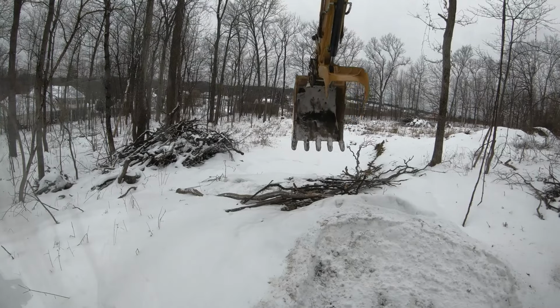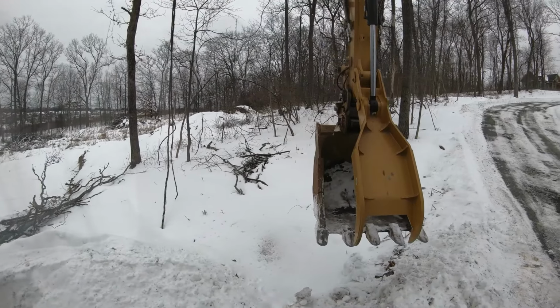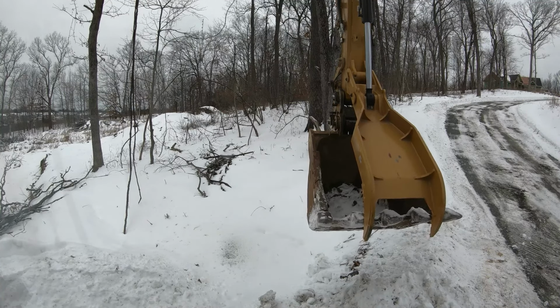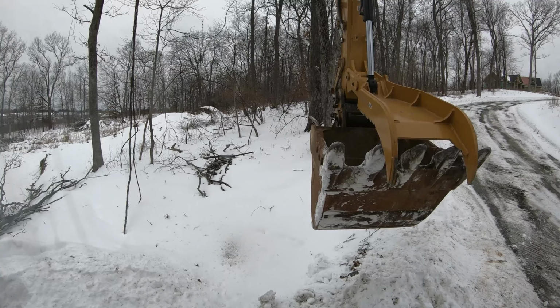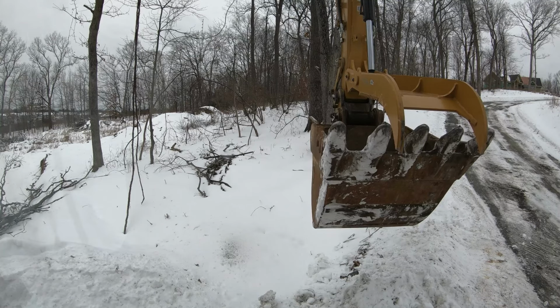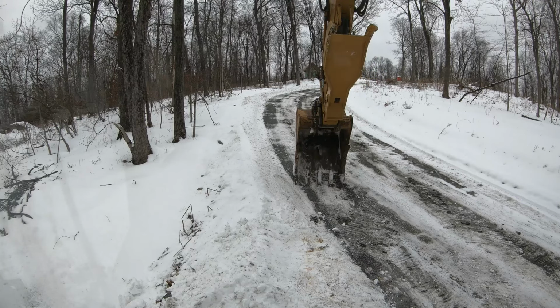And the control is backwards for me on the thumb handle. So let's see here. I would like that in a perfect world for those teeth. See how they hit? To go down in between the teeth of the bucket. That would be the best situation. But when you measure a thumb, this bucket should be 90 like that, and the teeth on the bucket and the teeth on the thumb should go in between each other. A lot of times they don't, obviously, the way the bucket's laid out, but in a perfect world that would have been a little bit nicer. I thought it looked kind of big, but wasn't sure.